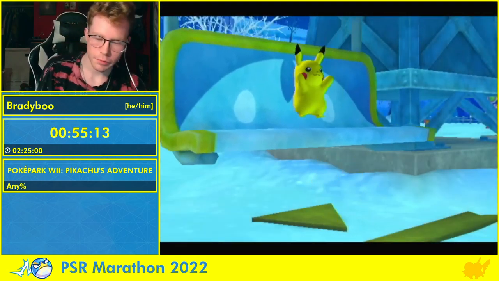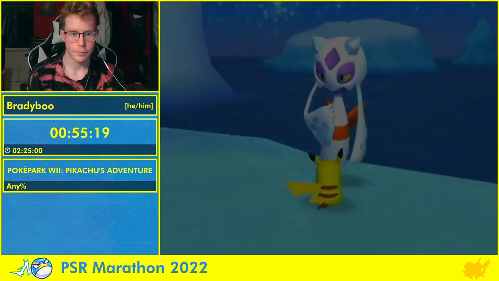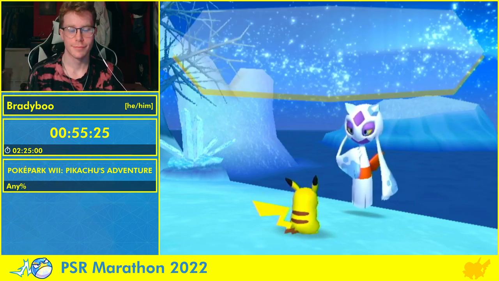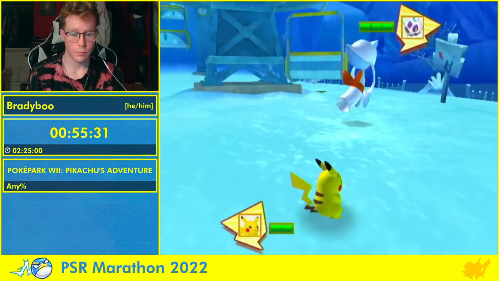Now we gotta convince Frostlass to join back up with Glalie. The way we're gonna do that is beat her into submission. Nothing like reforming marriages. So yeah, Frostlass. Yeah. Frostlass wants to go back, by the way. It says in the text. She just ran off in a huff.